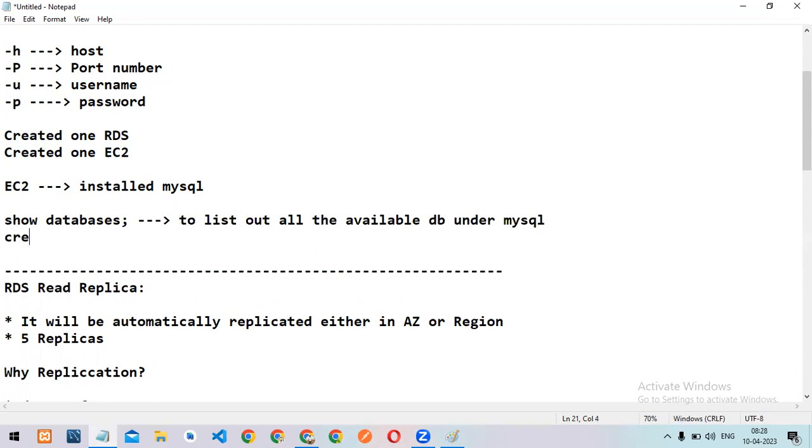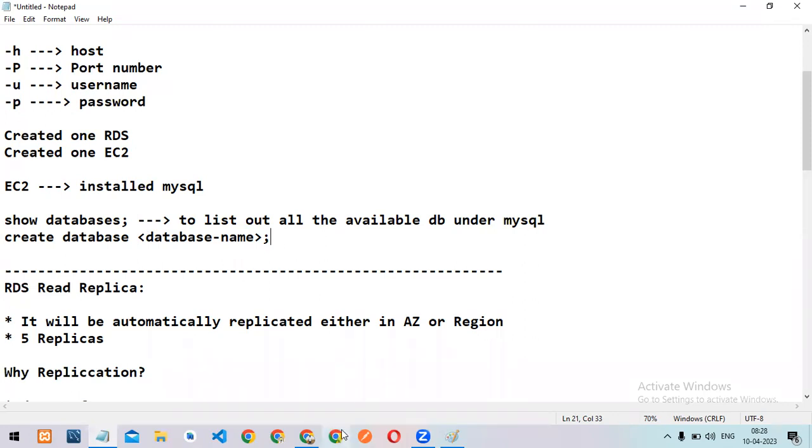Then you can create your own database as well. So create database and just pass the database name. Everything is case sensitive and the semicolon is very important. If you are not giving the semicolon, it won't accept.